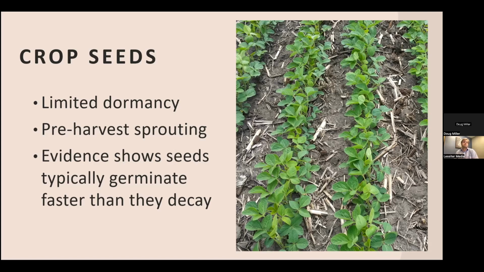Bottom line from the research, at least on this line, is that seeds you're planting have been brought out of dormancy. They're ready to go. And they're typically going to germinate faster than they would decay. You use seed treatments, fungicides, and other things to protect them against pathogens, but the decay organisms are different. They can decay seeds in dormancy, but typically once they're out of dormancy and you've planted them, not always in ideal conditions, but under favorable conditions, they're going to grow faster than they would ever decay.